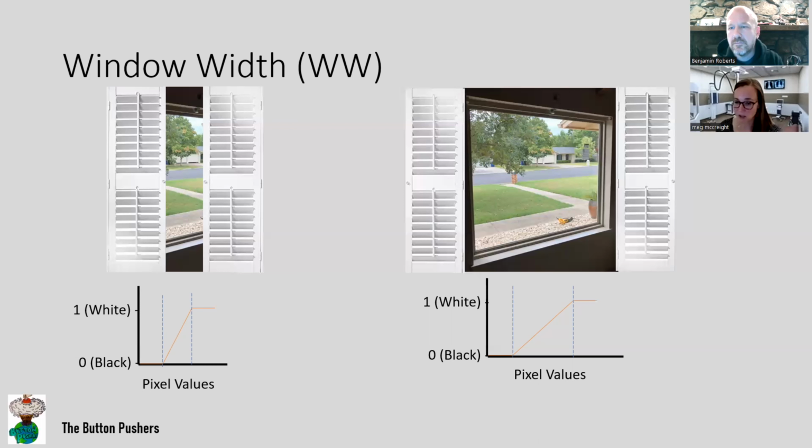When I open up the shutters, now I'm opening up my window width. You're moving your mouse to the left or the right, right? You're going to be opening up your scale of contrast. Now I'm going to have a very wide scale of contrast. Now I'm going to have that long scale of contrast. So I'm opening it up and now I can see, like, I don't know why there's a power drill in that picture and a plotter and some mailboxes and stuff like that. You're seeing a whole bunch more shades that are available on this picture than there were on the original picture. So you're opening it up and seeing a whole bunch more.